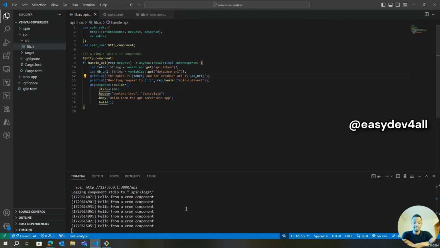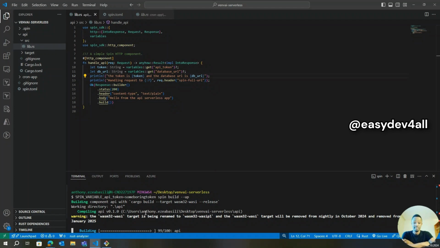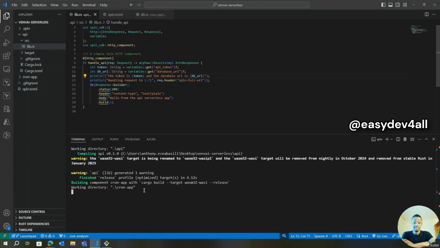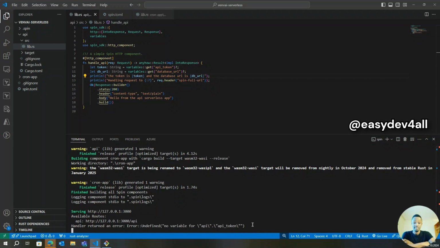Now, if we stop this and run the app again, we should see our app come up one more time. What I need to do now is visit this endpoint in the browser. If I click on this, that invokes this endpoint, and we run into an error saying no variable for API token.